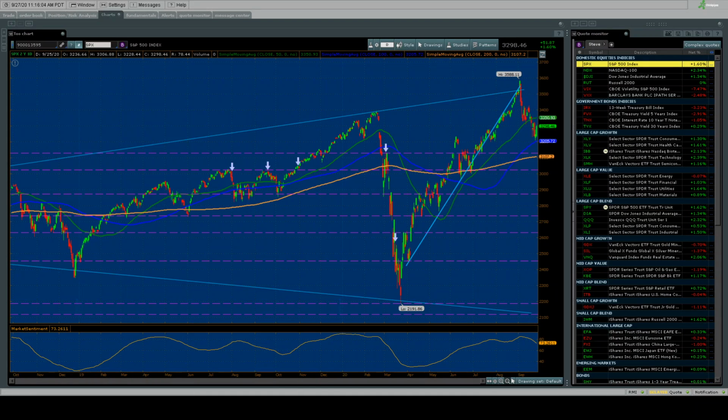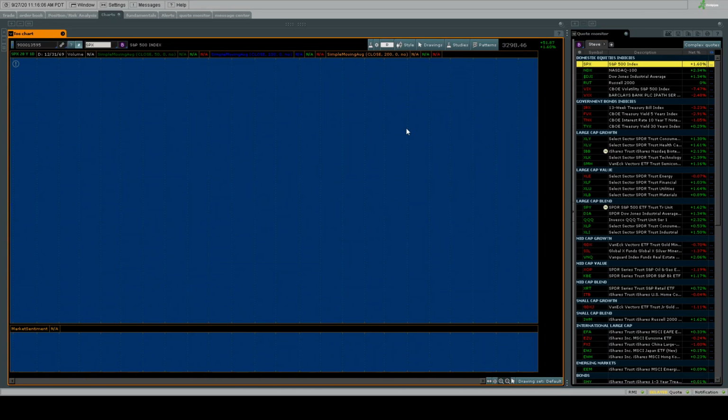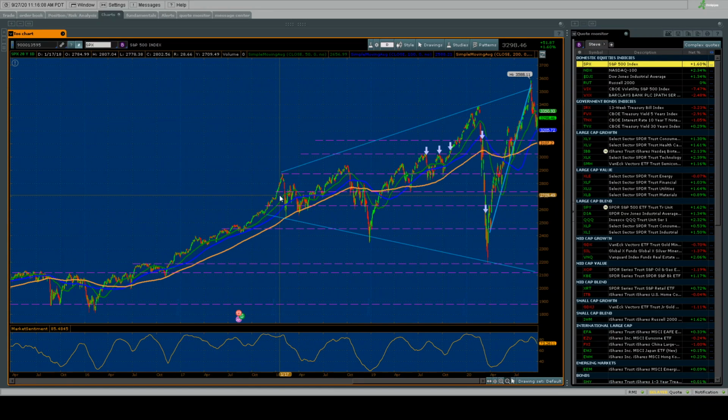We've got this massive megaphone top that's been building for a long time. And in technical analysis, when you see a megaphone, it is more often than not a reversal pattern, meaning whatever the prevailing trend going into it is going to reverse. And when it does, it means it's going to break through the bottom of the megaphone. Now, how far it goes, who knows? But at least in the initial picture here, you have this massive megaphone top with the next bottom of the megaphone sitting somewhere right around 2100 on the S&P.